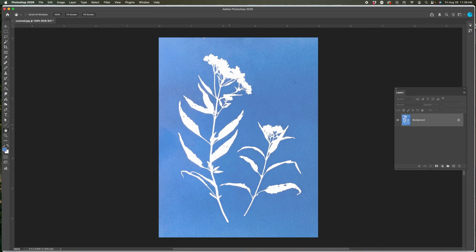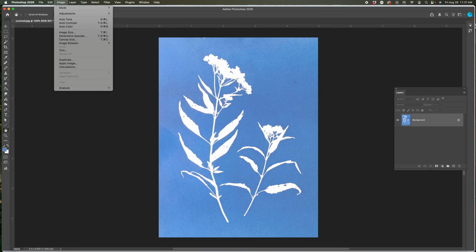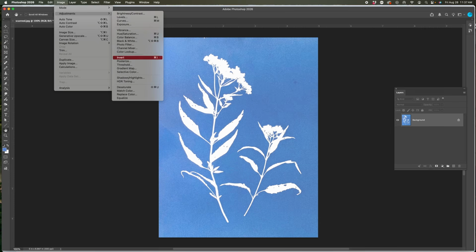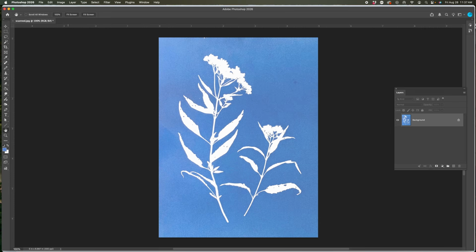So instead of working with white on blue, I'm going to invert it so it's working with black on white, which is closer to what the screen print image will look like before we burn the screen. To do that, I'm going to go image, adjust, desaturate, and that's going to pull all the color out. It's quite gray compared to what I would love it to be, which is black and white.